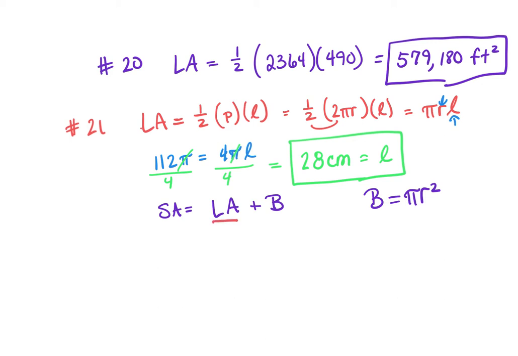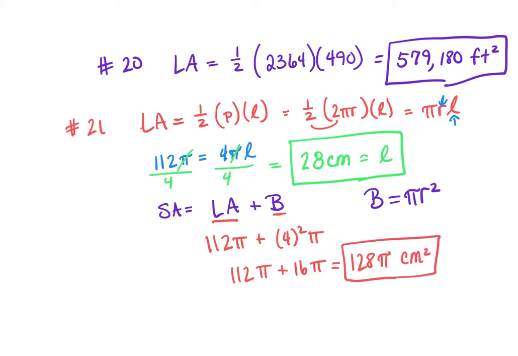So we're just going to fill in lateral area. Well, that was 112 pi. 1 base, my r was 4, so that's going to be 4 squared times pi. So I have 112 pi plus 16 pi. So I'm going to get 128 pi. And this was in centimeters, so centimeters squared. If you plugged it in and got a decimal, you would have rounded that and gotten approximately 402.1 centimeters squared. It just depends on how you plugged it into your calculator as to which answer you gave me there. Surface area is just your lateral area, your faces, plus your bases. In this case, we have 1 base, so we just had to add 1 of those.